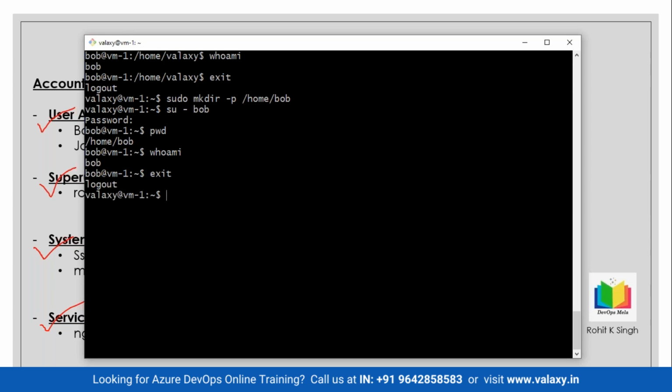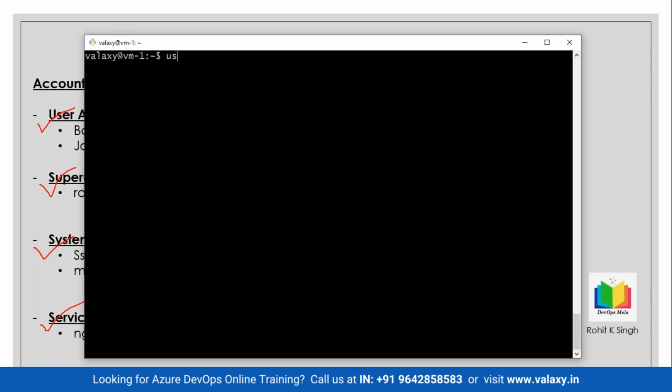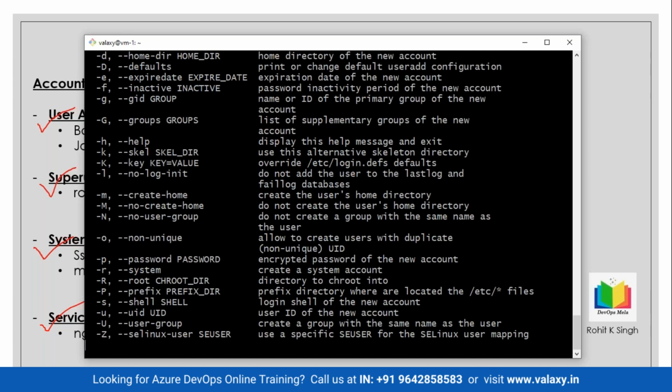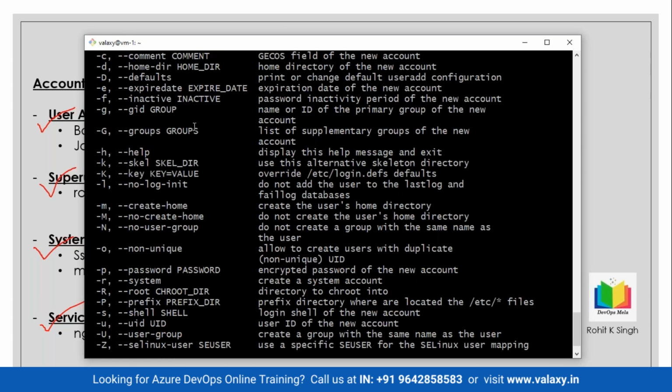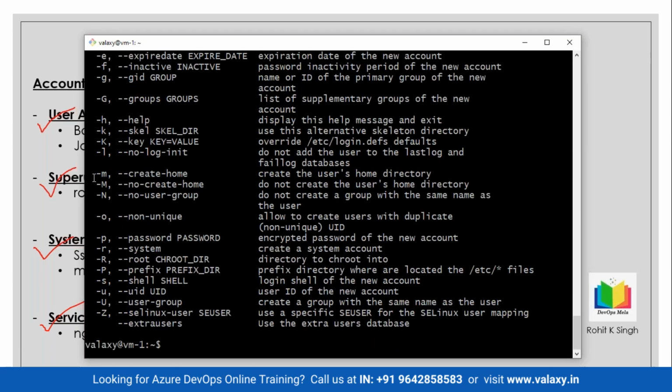Okay, now you don't need to remember all the flags and everything, guys. You just have to type useradd -l and you can see what you can do. We did -d already, the home directory of the new account, but the directory was not created, hence it was not able to assign the home directory. You can even assign groups and everything. That is something we'll see. I can use -m to create the home directory in case it is not created. If I would have used the -m flag, it would have created the home directory also.